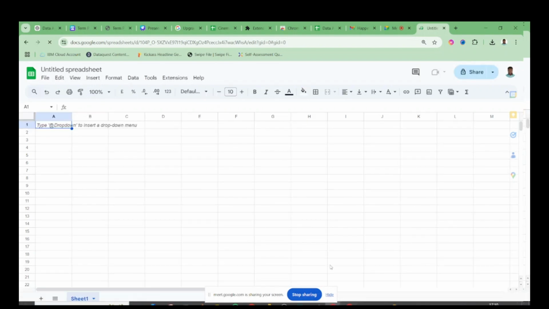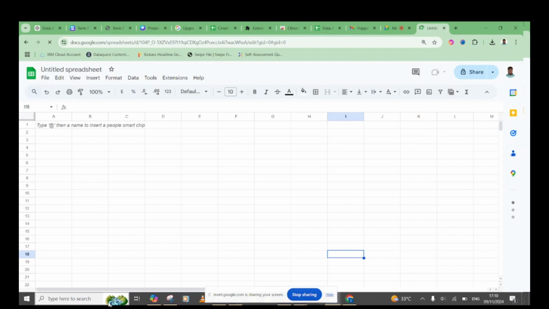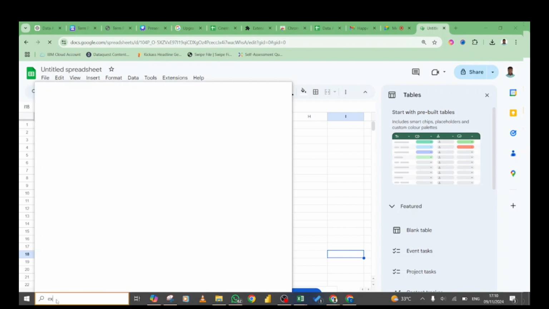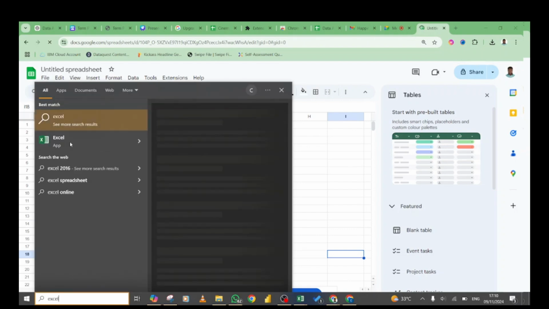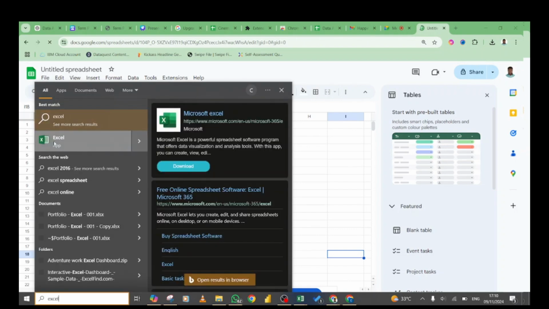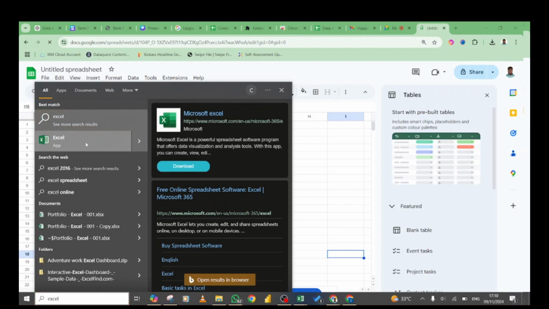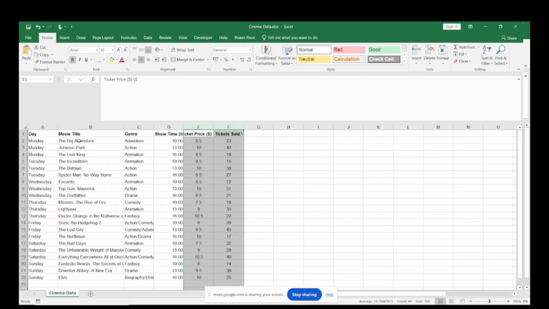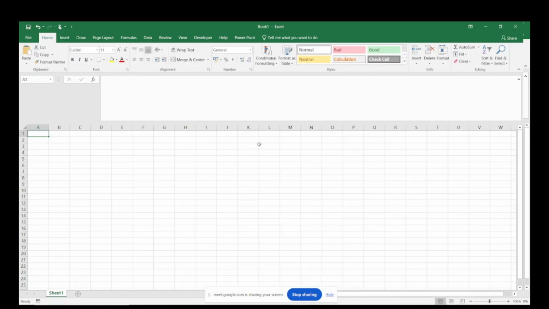For Excel, let's go to Excel. If you have a computer, you can just search. Please, the full name for Excel is Microsoft Office Excel, actually, but now you can call it Microsoft Excel and you can just call it Excel. So search on your laptop and then it will open this way. Sorry, I have some data. Yeah, so looking like this. So this is how to access spreadsheets.